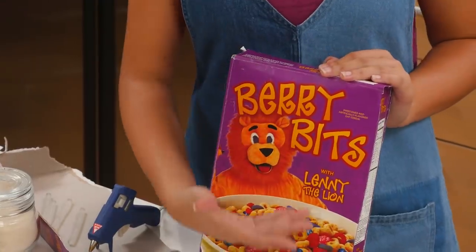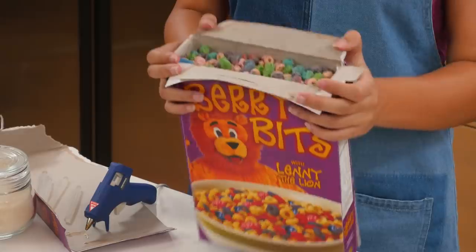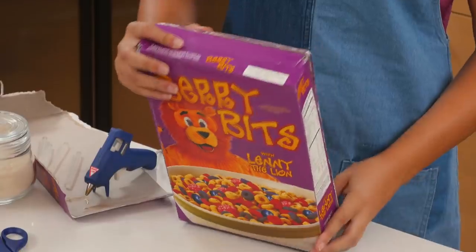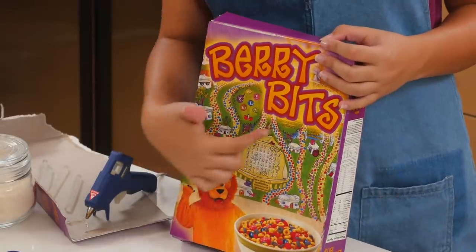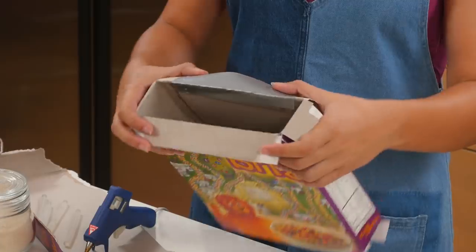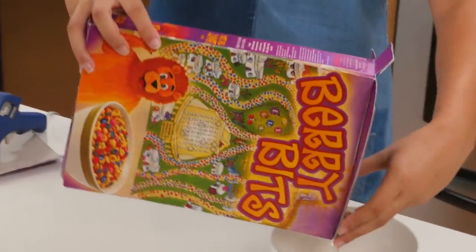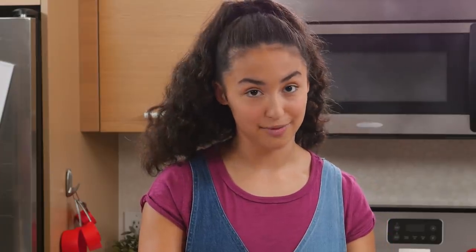And that's all the prep. Now for the trick. Start by showing your audience the real front side of your box and show them the fake cereal you glued to the fake bottom. Close that up and turn the box over while you're telling them how good the cereal is — they won't even notice that the cover's flipped sides. Open up this new side, but make sure not to let them see inside the box. Pour in your cereal. Your milk won't spill because it's still zipped inside your Ziploc bag.